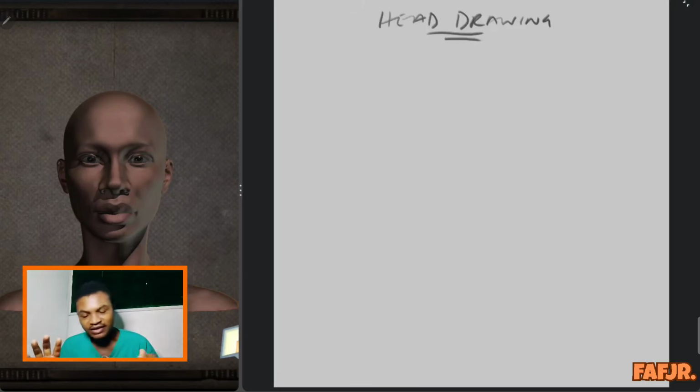Now, first things first, most of the time when beginners start, like when I started, most things we saw were methods of drawing the head. My advice to you is to disregard most of those things, because the methods most individuals introduce are limiting rather than pushing you out there and maybe giving you a process.